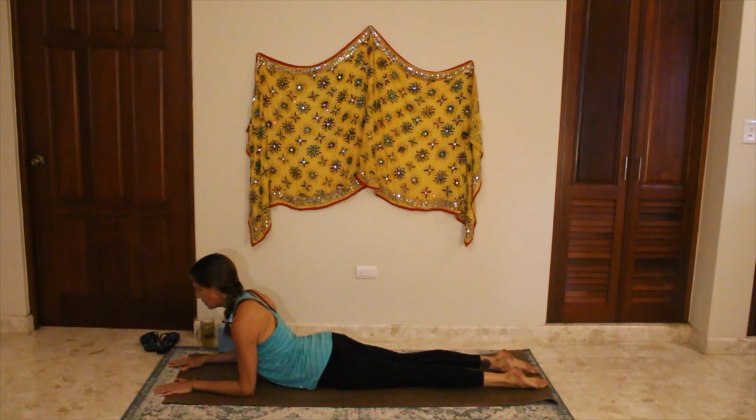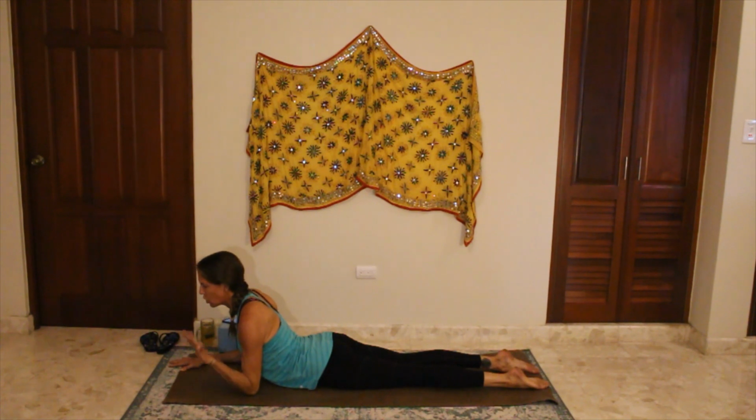Really contract your glutes here and make this as active as possible. So you're always lifting up, like someone's lifting up from the crown of the head, pulling the shoulders back, opening the chest, but you're not thrusting your chin up towards the ceiling. We want to keep a nice, neutral neck. So it's like a constant curve. And if you threw your head back like that, the curve would have a kink in it. That's not what we're going for.